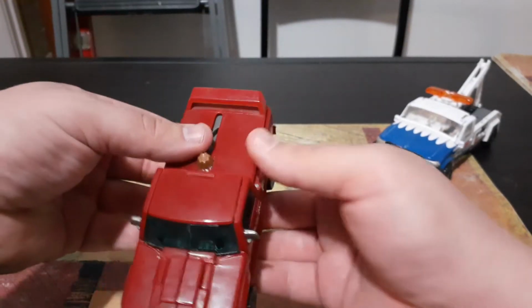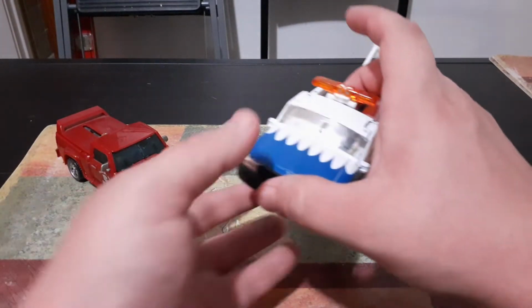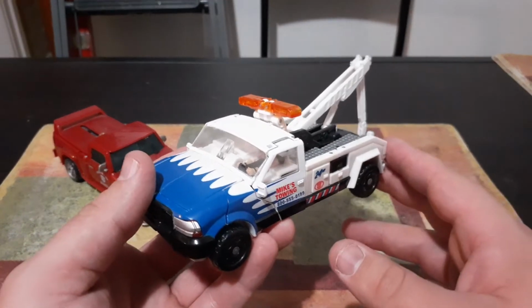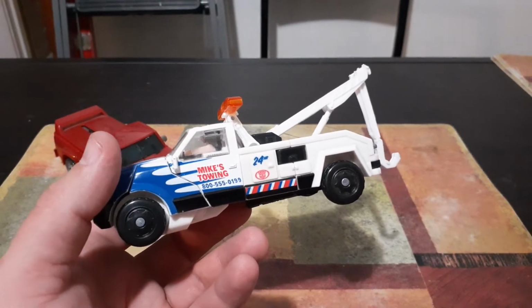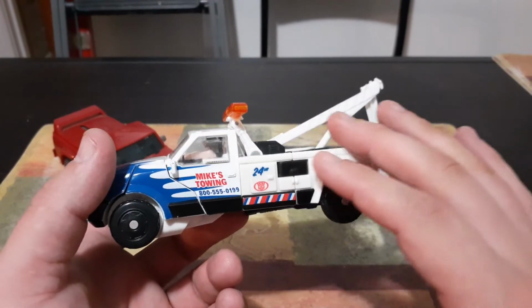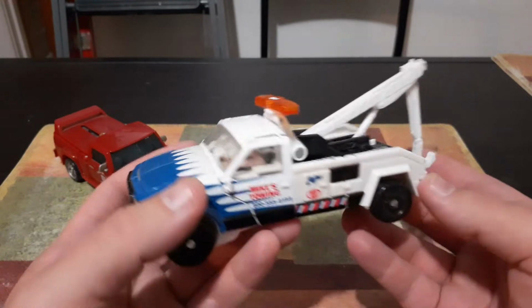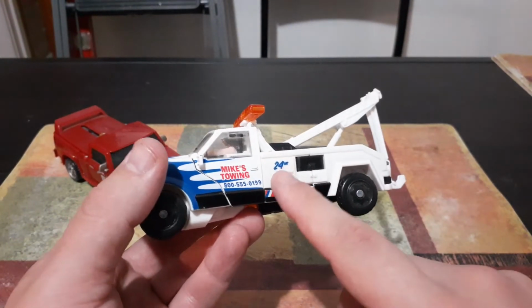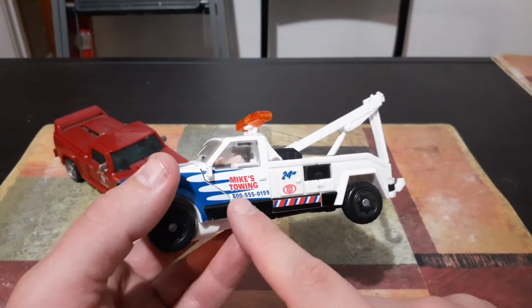All right, so there we have Salvage. Now, of course, next we're going to bring in Longarm. I have to admit, I think it would have been kind of cool if the tow truck that they used in the movie would have actually become a Transformer. But it is pretty cool that they did release this guy. As you can see here, it says Mike's Towing, just like it did in the movie. He's got a 24-hour service. He's got the Autobot symbol right there.